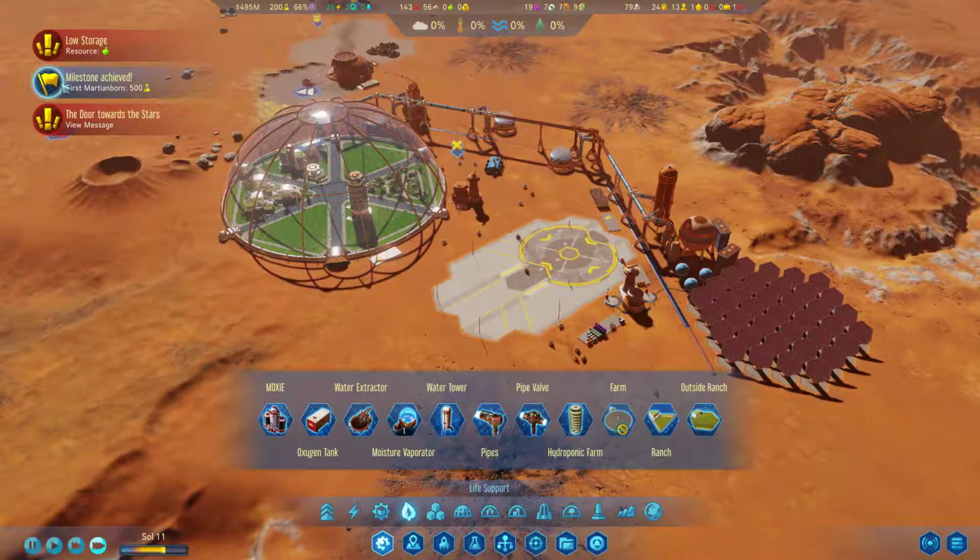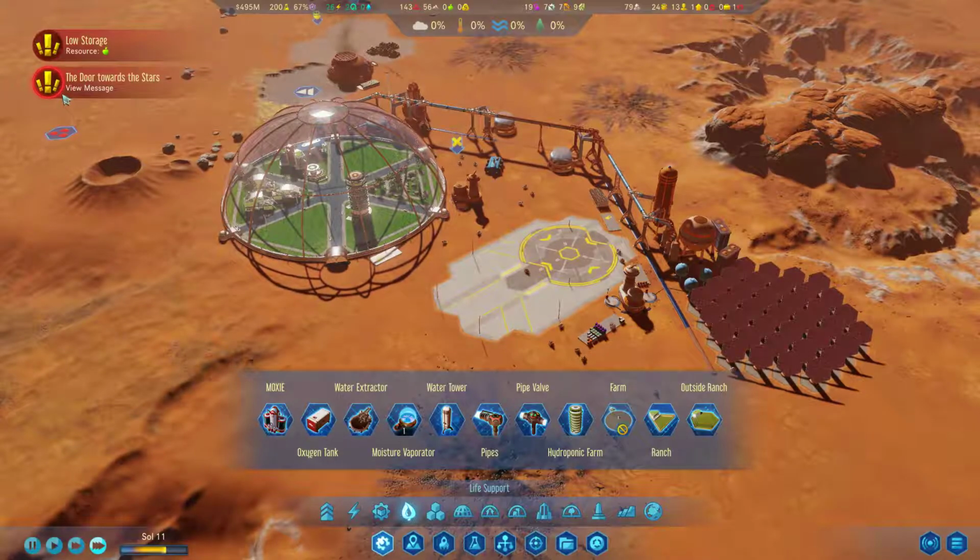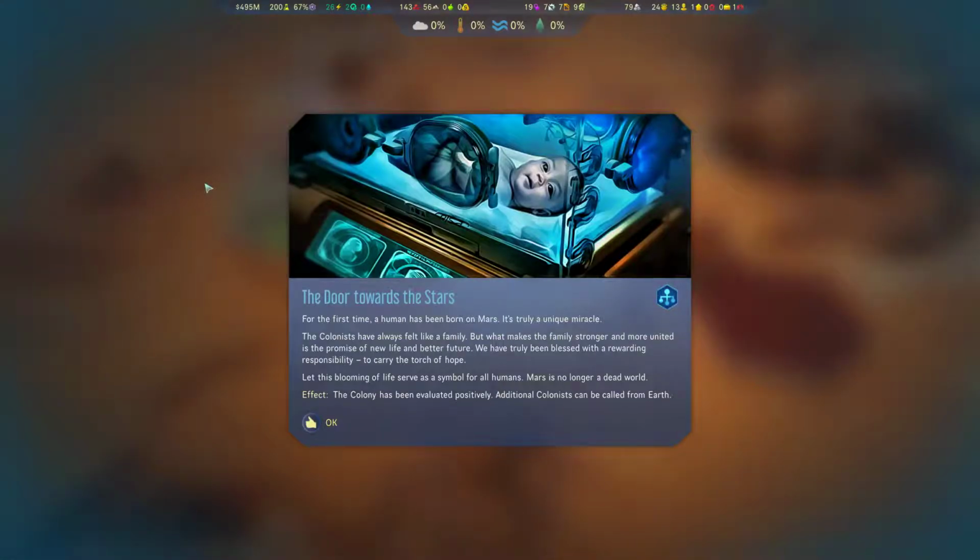sponsor is giving us. So we have had our first Martian born, which has unlocked this door to the stars message. A human has been born on Mars. It's truly a unique miracle. The colonists have always felt like a family, but what makes the family stronger and more united is the promise of new life and a better future. We have truly been blessed with a rewarding responsibility to carry the torch of hope. Let this blooming of life serve as a symbol for all humans. Mars is no longer a dead world.